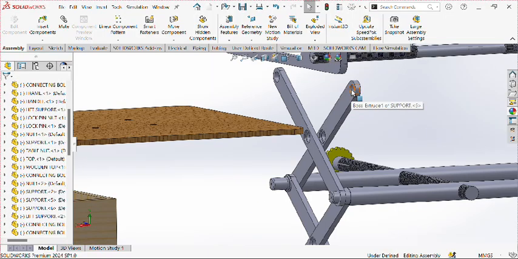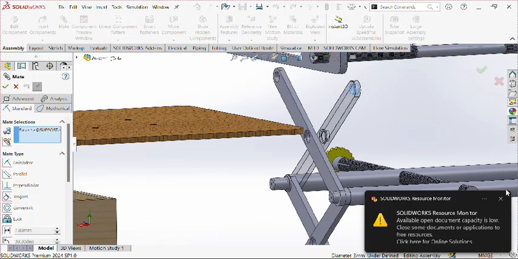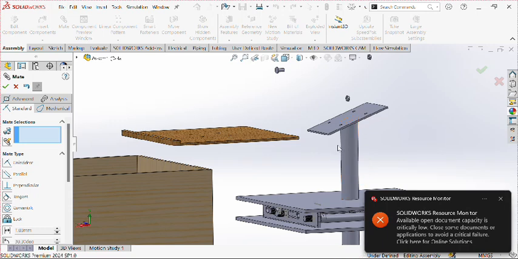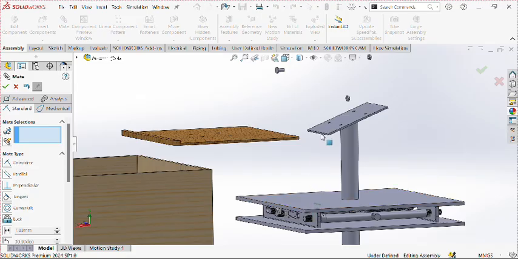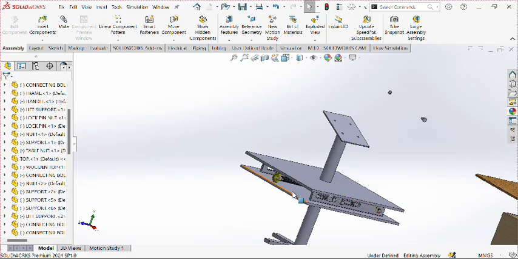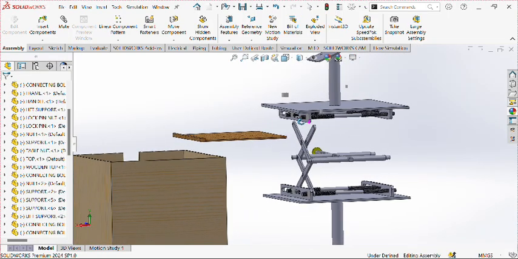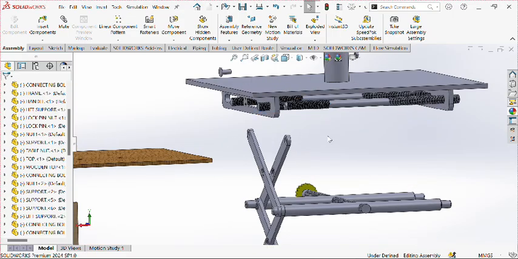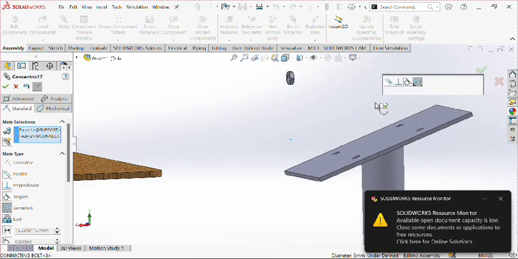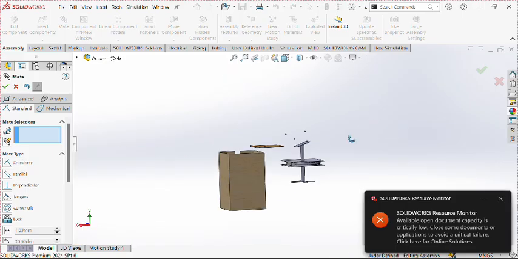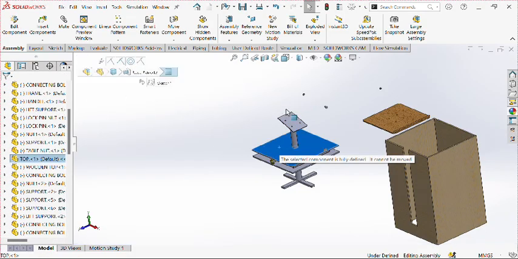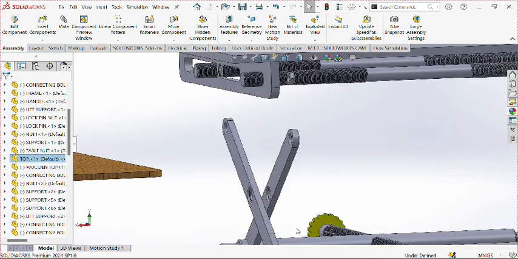I simply click here, wait, centric part. Ctrl Z. Ctrl Z, auto undo my mates.